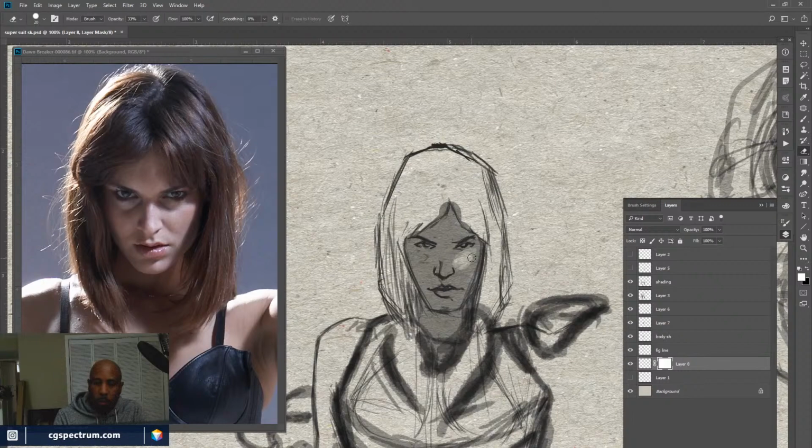What movie is she from? This isn't from any movie. This was part of a reference pack of photos that I took for a book cover I did many years ago, back in like 2010. So yeah.